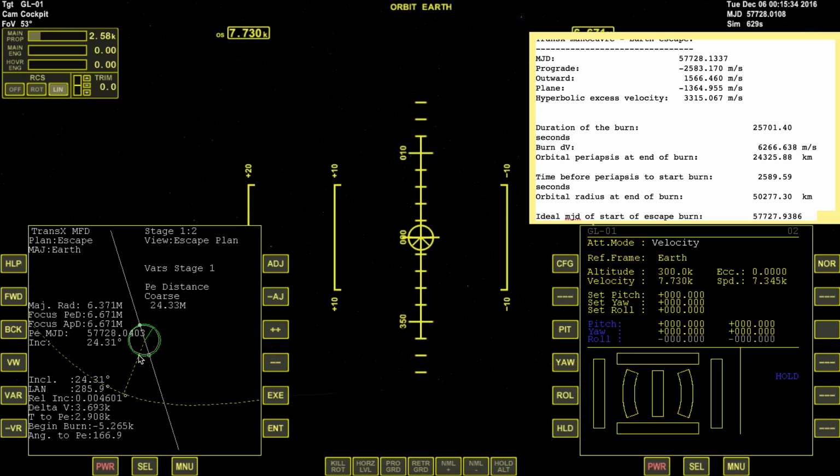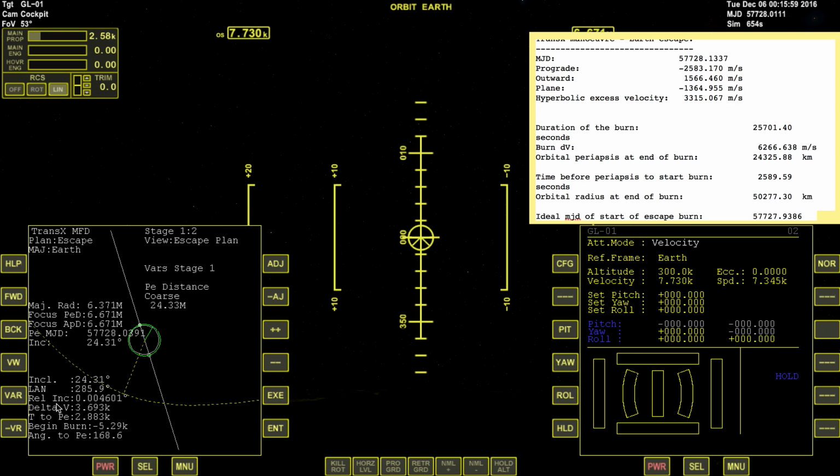Our periapsis, or our orbital radius, is currently this green circle in the center here. By the time we have finished our burn, our periapsis of our trajectory will have risen all the way up out here to a radius of 24,000 kilometers. So that's a difference of around 18,000 kilometers.